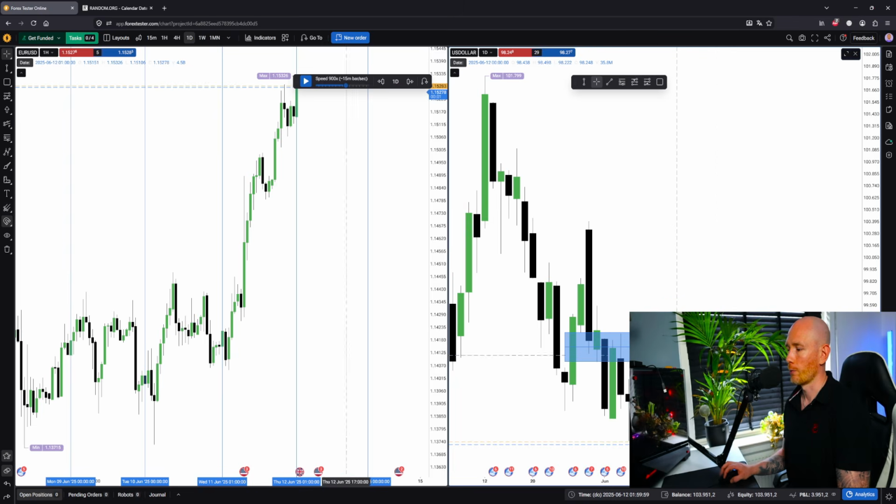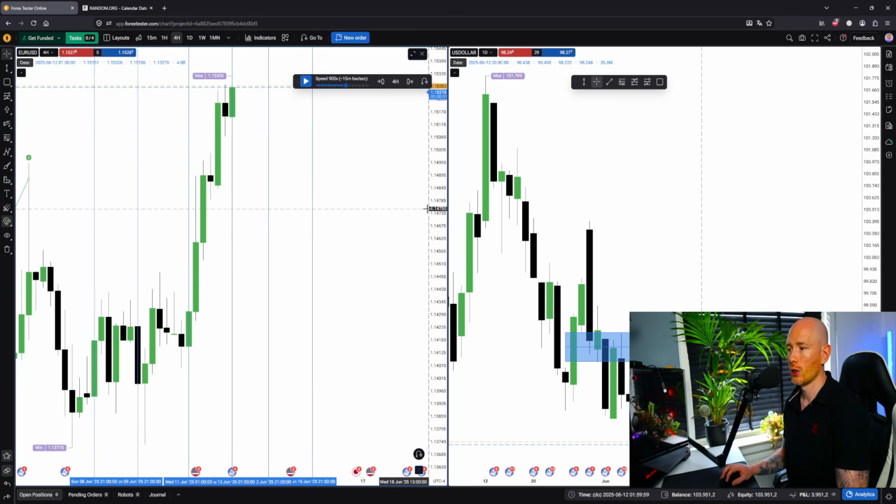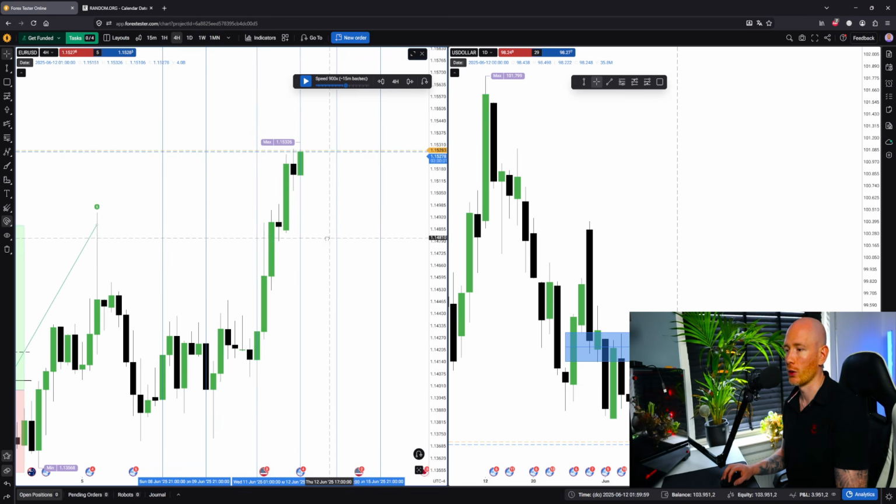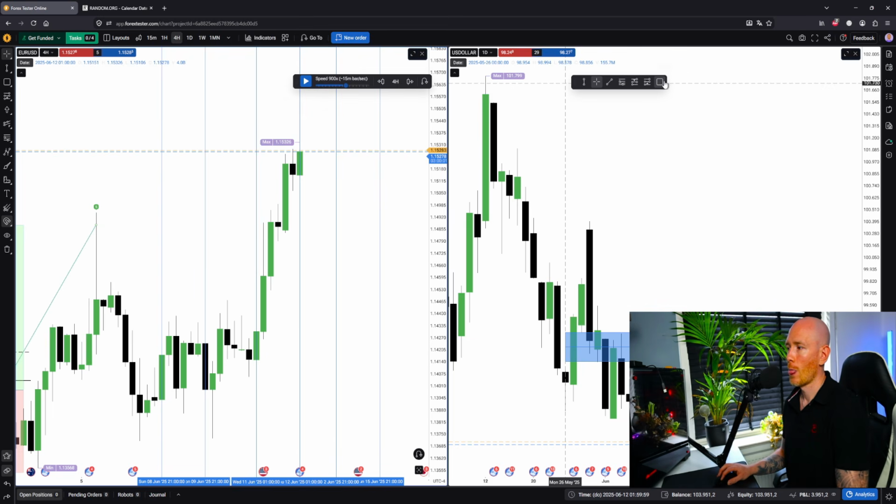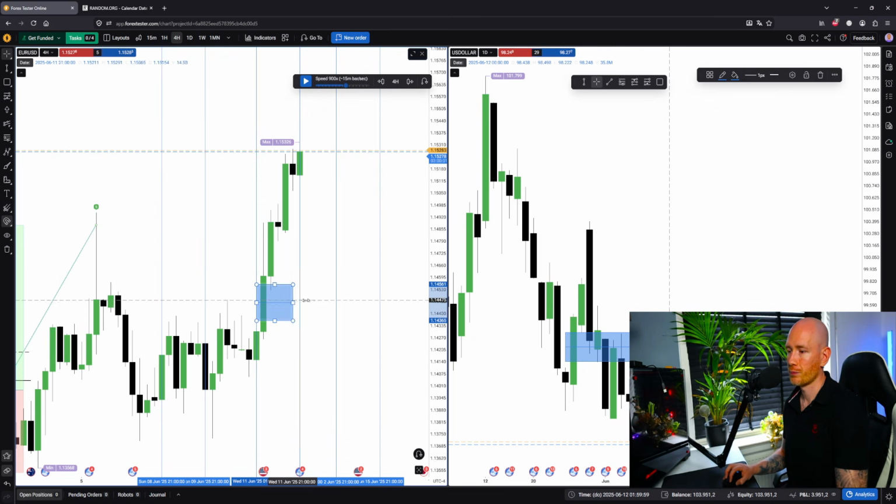Where do I want to get in? Right, now that's the question. Where do I get in? Let's go to the 4H. Let's try to find areas where price should not go. I can see this wick here, right? I can see a down close candle, and this should be a balanced range, right? Because we paint it up, we paint it down, and then we close above again. So this area should not get revisited. Or it can be revisited, but this area here should be a breakaway gap. Right, so this is a breakaway gap.